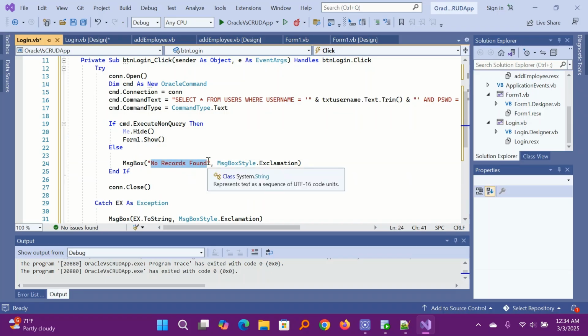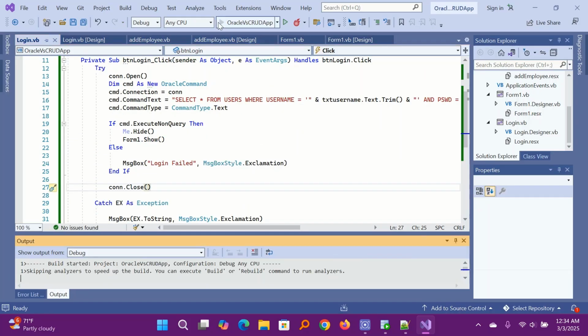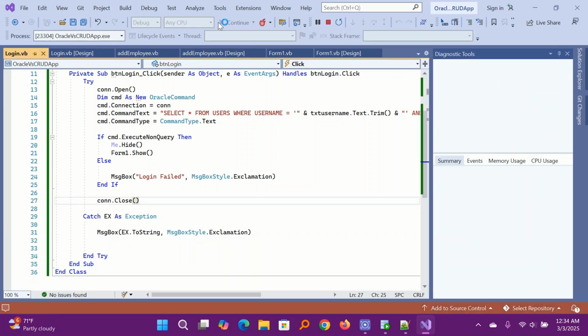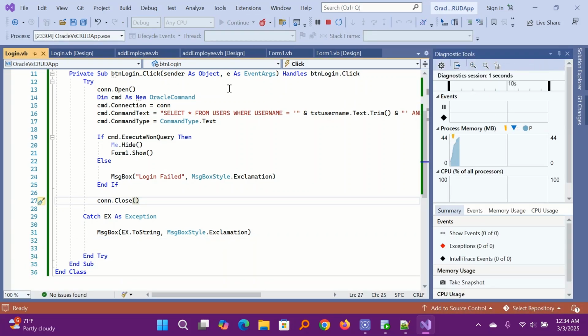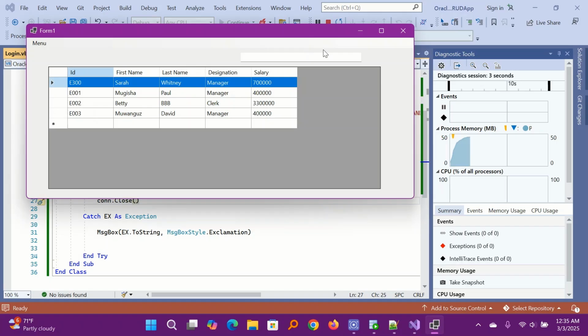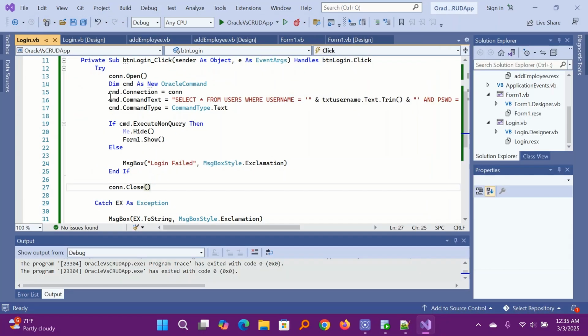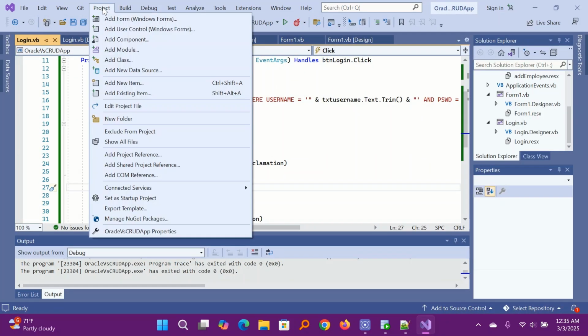If this is not successful, I'm going to put Login failed. Let me try this. Oh, I have to change the form.